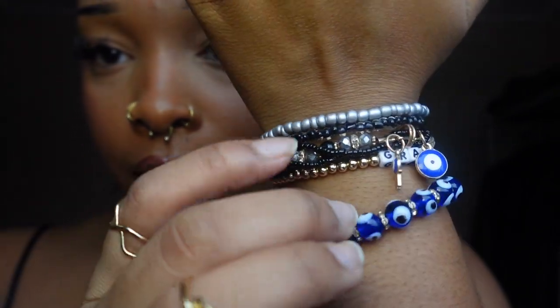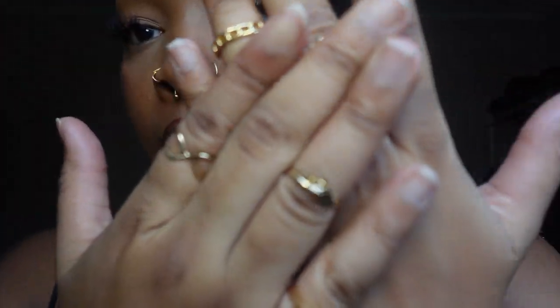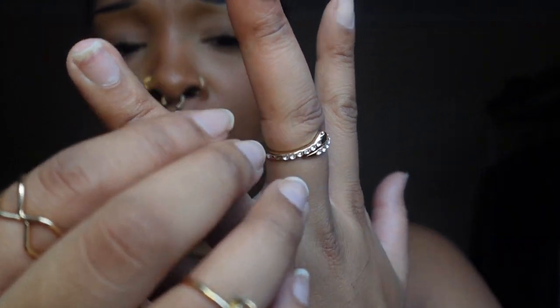I'm just trying to set up the camera at the perfect angle. I have all my accessories on — this evil eye bracelet, a few other ones, and a bracelet I got from my job once upon a time, some crystals, jade — I forget which crystal this is. I have some rings: rings my grandmother gave me, rings from Amazon, rings from Shein. My gold hoops are tarnished so I don't want to wear them right now.